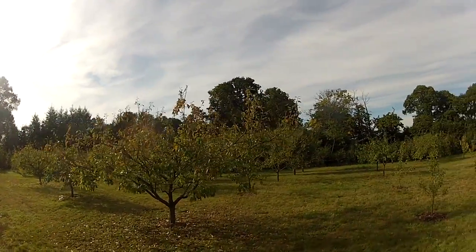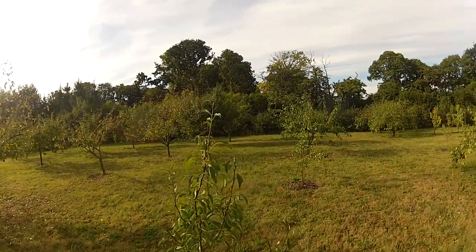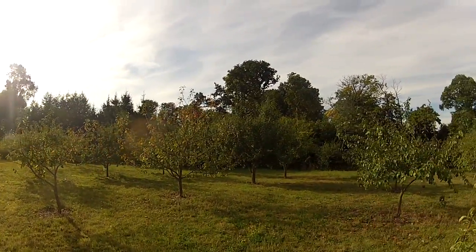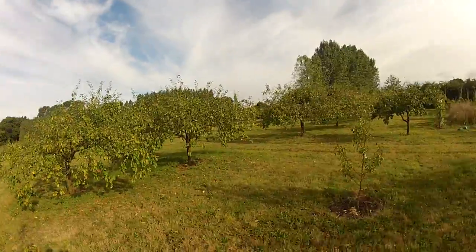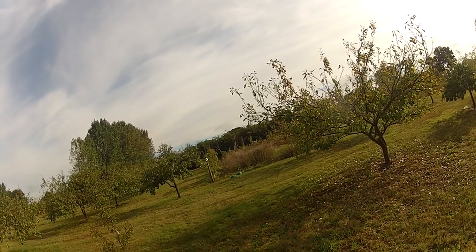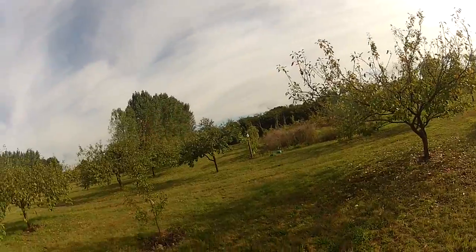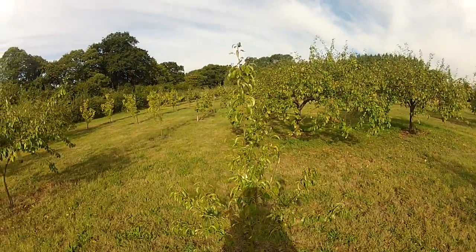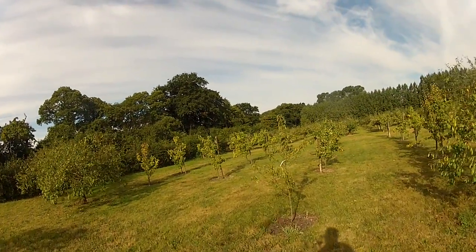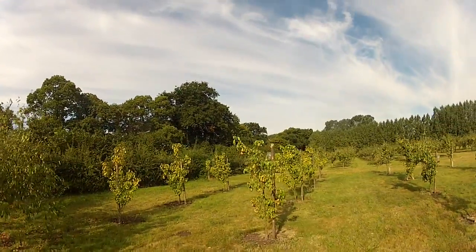Here is the secondary plum orchard. The first one is nearly all dead now. We get this horrible disease — plum bacterial canker — and various fungi attack the plum trees. There is some sickness here in the trees too. We have decided that as these die out, we will crop them as much as we can, give them a bit more copper-based fungicide, and try to keep them alive a bit longer. But these are new pears — Winter Nellis, a great long-keeping pear. As we lose the plums, we are planting pears to replace them.